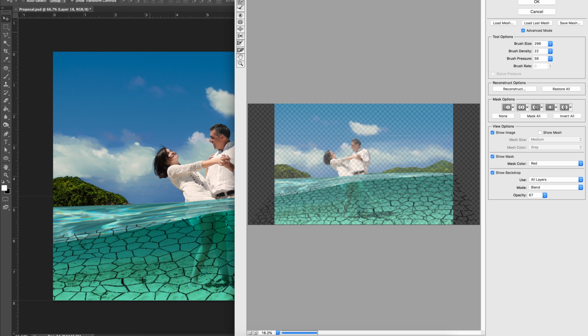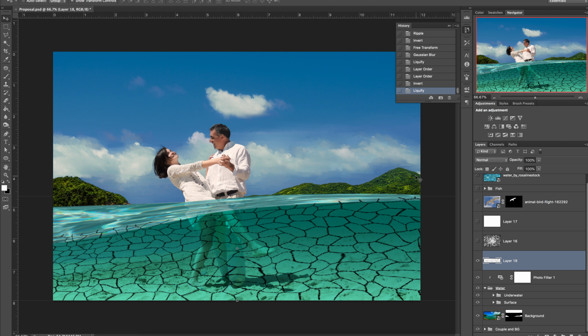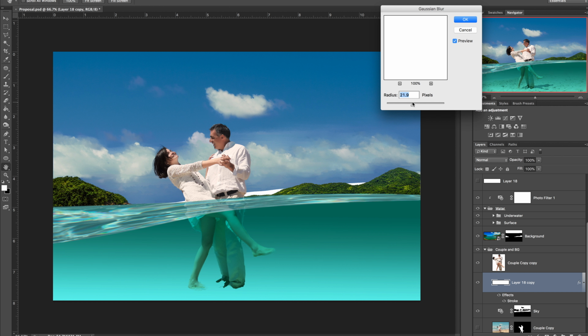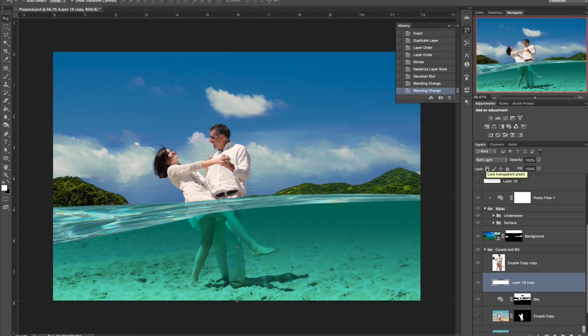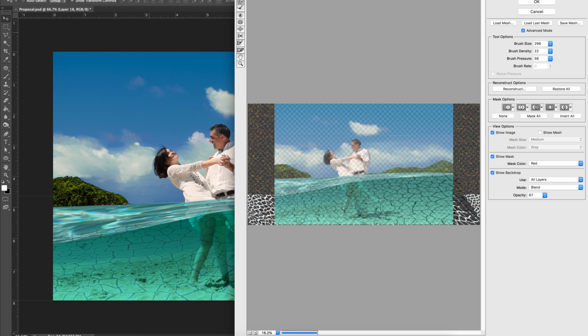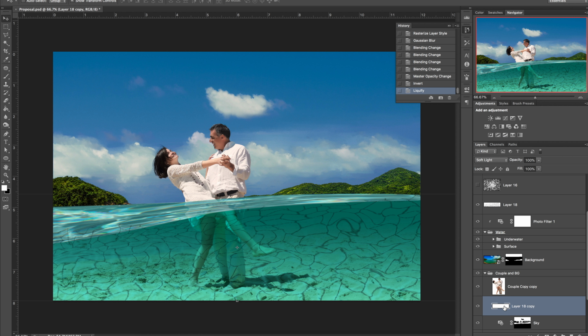Now for the effect I want, I'm going to have my top crinkle pattern layer be brighter and sharper, and my bottom crinkle pattern layer be a little bit more blurred and softer. As you can see, this gives a decent effect. Though now I think I want this to be a little bit more loose, so back to the Liquify tool I go. There, that's a lot better.